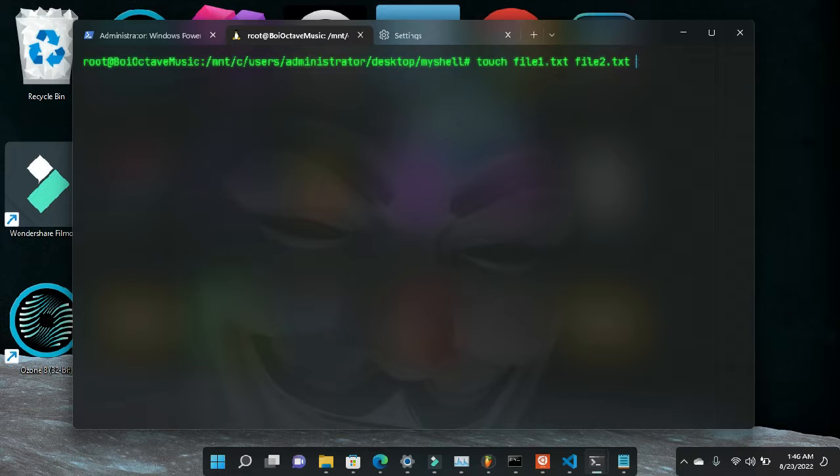You can create any type of file. You can create JavaScript files, stuff like that. You can create basically anything. So I'm creating 5 files, txt file 5.